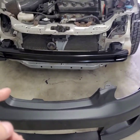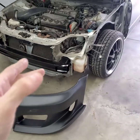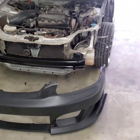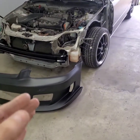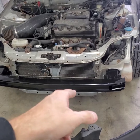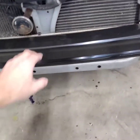But I want to give you guys a quick update on the Civic here. We have finally got the rebar in for this car. Back when I first got the car, it was bone stock, and I switched the front end from a 2000 to a 96 to 98, because there is a difference. The front ends are a lot different compared to a 99 2000 compared to a 96 to 98. When I did all that conversion, everything that I took off was pretty much rusted. So I sold some of it. Some of it I just threw away because it was trash. The rebar was one thing that I threw away because it was rotted, like the rest of the car. So I ordered a new one. They're really, really cheap. I don't even think I paid $100 for this thing.